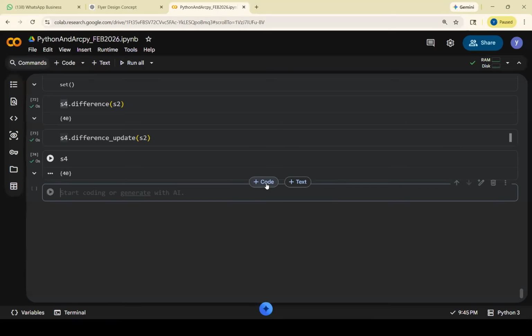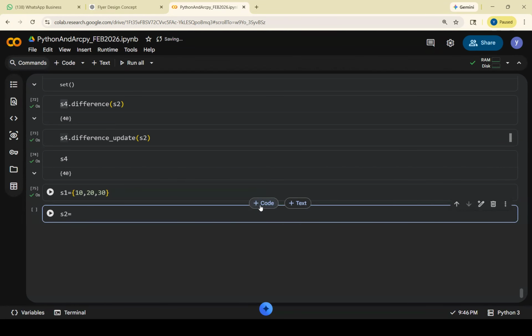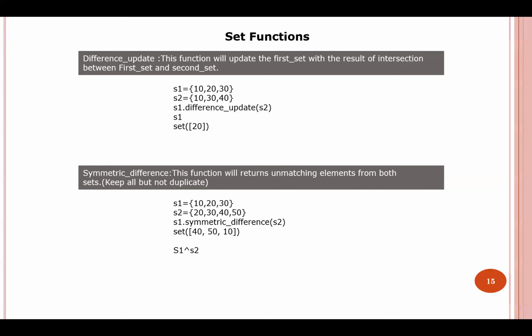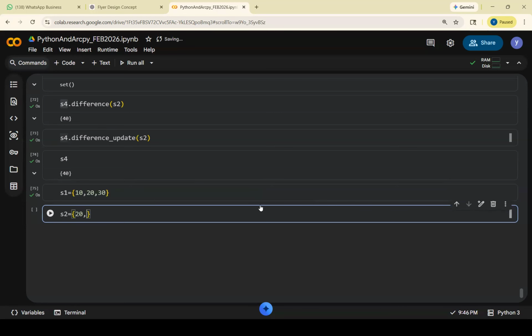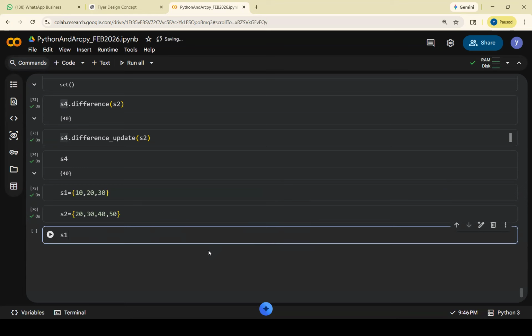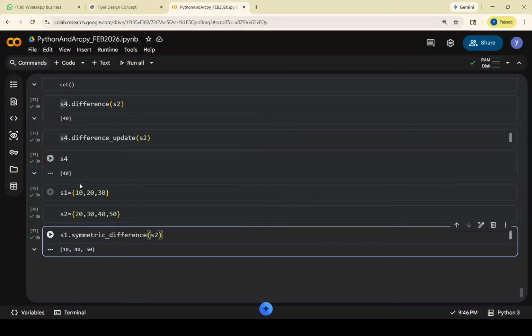If we want to find S1 dot symmetric difference S2, this is very simple. What we need to do?